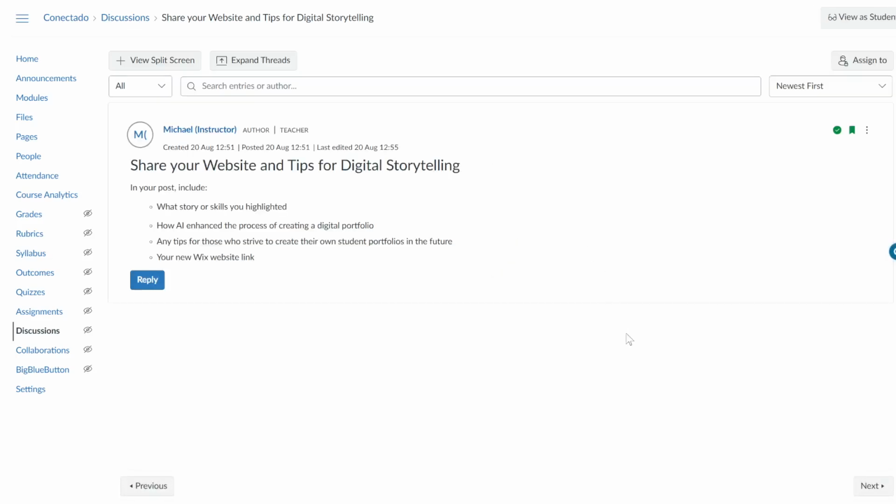Now, to gain credit for completing this website activity, you're going to just simply respond to this discussion board, and in your post include a little more about the story or skills that you highlighted in your website, how AI enhanced the process of creating a digital portfolio, any tips for those who strive to create their own student portfolios in the future, and of course, your new Wix website link.